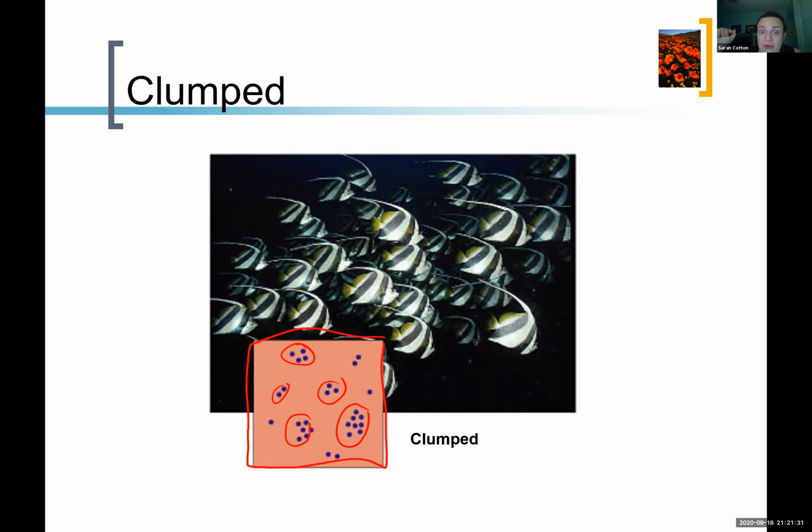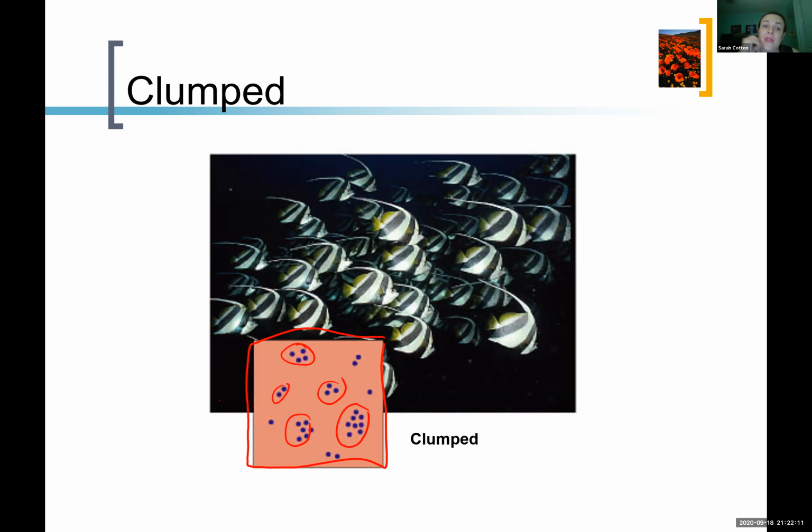That's why Nemo shouldn't have left the reef. Come on, dude. What are you doing? What are you thinking about? Anyway, by the way, don't get any of your biology knowledge from movies in general, but particularly animated films. I was teaching a majors class one time, and a bunch of students were super confused when we were talking about jellyfish and how they sting their prey. I didn't understand why they were so confused, and they said, but in Finding Nemo. And I said, oh yeah, no, Disney makes stuff up, man. That's not real. It was funny.